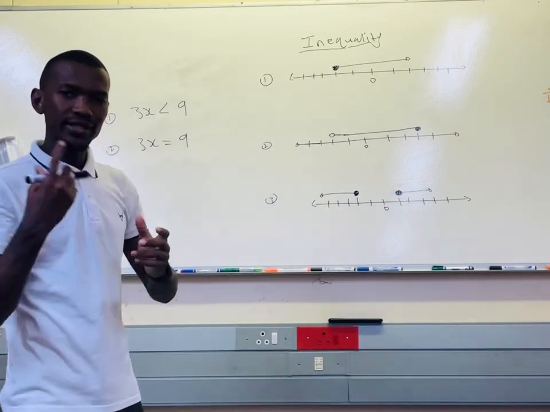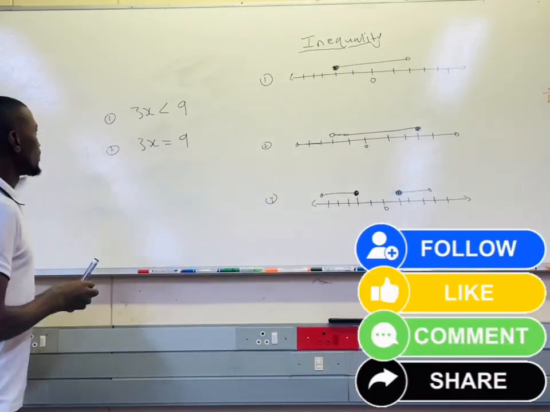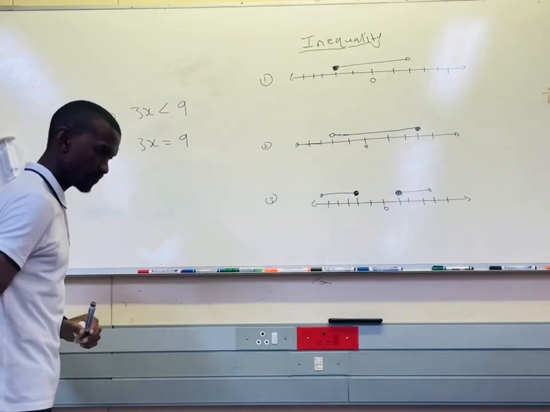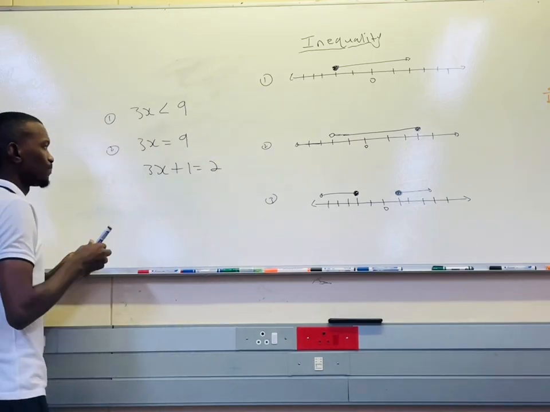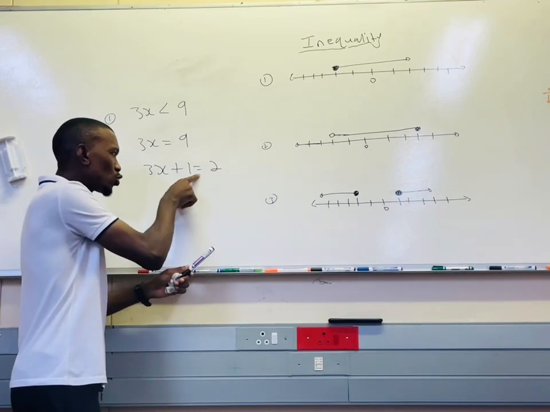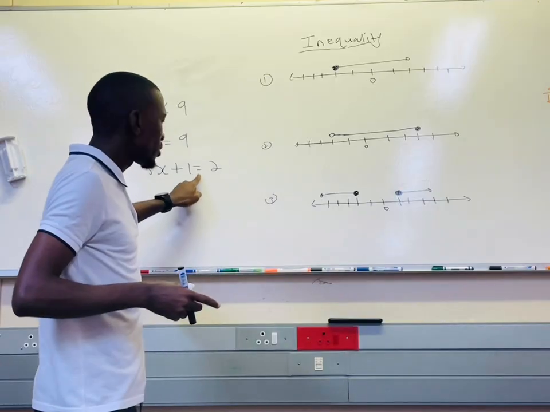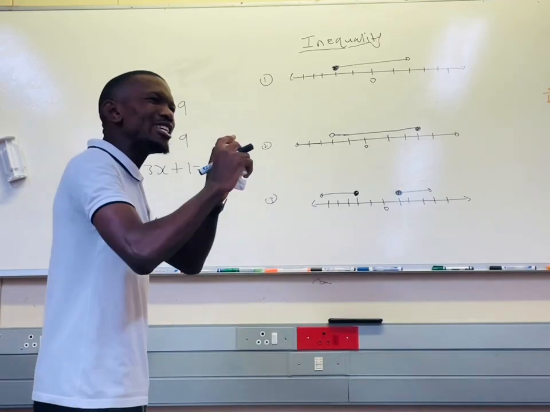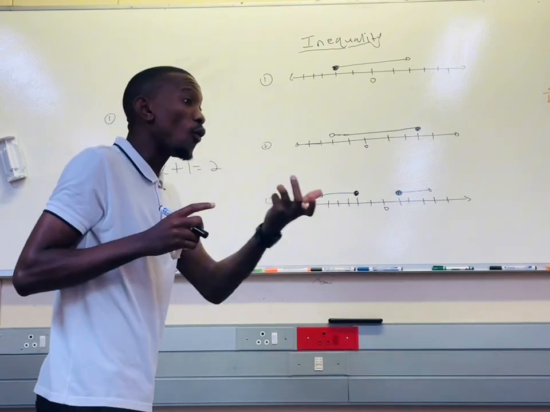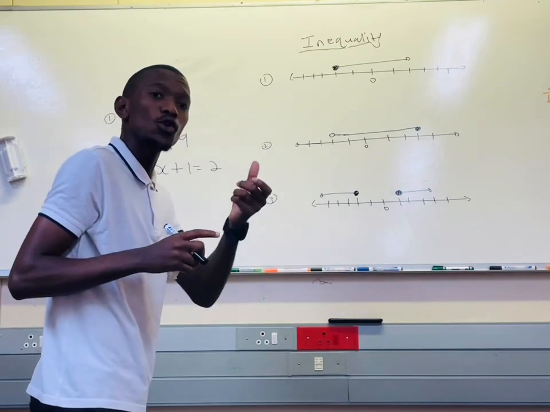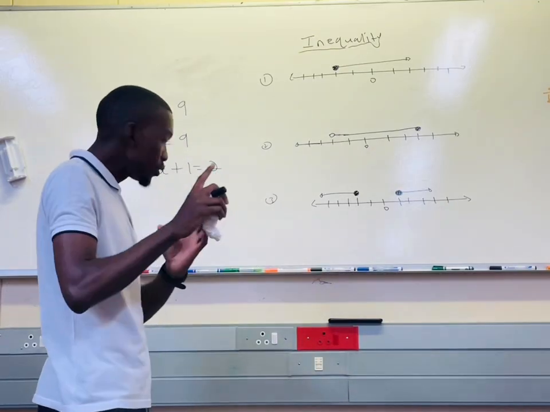So how am I going to identify the difference between these two things, an inequality and an equation, okay? Guys, for example, you're given 3x equals 9, or you're given 3x plus 1 equals 2. You have 3x plus 1 equals 2. There is an equivalence there. The minute you have the equivalence, you must know the word equation comes from equal. They correspond. Equal, equation, equating things, meaning they must be equal to those things, you know what I'm saying? Equivalent, you know what I'm saying?